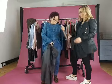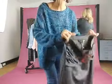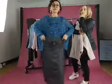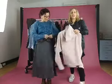Actually, do you mind just grabbing that? This has got a beautiful soft elastic waist. It's a great skirt, soft elastic waist, for comfort. And we put that belt just a little bit down there so you can still blouse your front tuck in. And that highlights instantly like that. Quite like that.